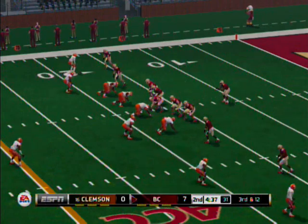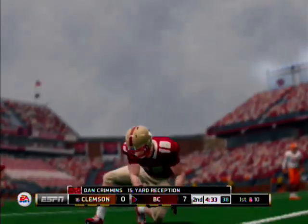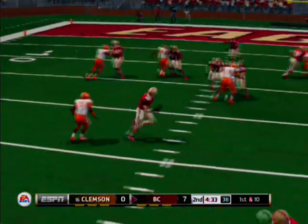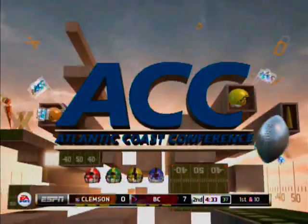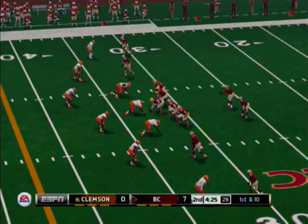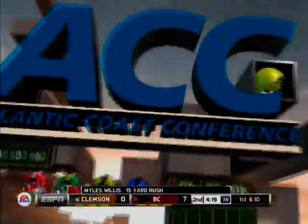They come out on an empty backfield. Fires out to his wideout. He's taken down right around the 32-yard line. That was actually pretty good defense, but a great pass and a great catch were enough to overcome it. First down, 10 yards to go. Ball on the 32. Around the 47-yard line.